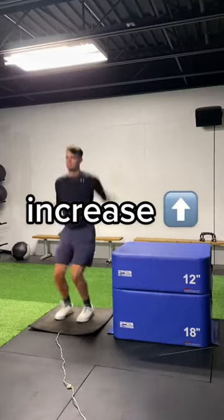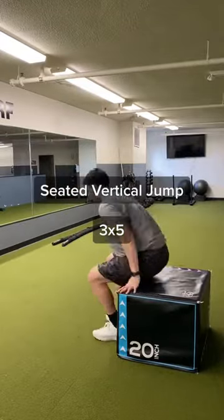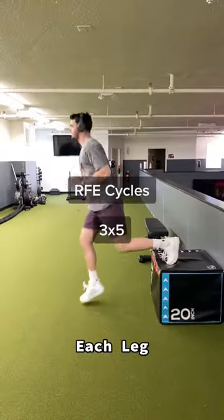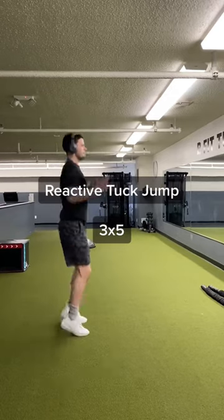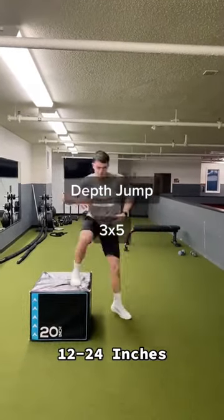It's not rocket science. If you want to increase your vertical jump, all you have to do is a simple plyometric routine I'm showing you here. If you do this two to three days a week for a month, staying consistent, you can increase your vertical jump by several inches. If you don't believe me, give it a try and come back in a month — you will feel way more bouncy than you do right now.